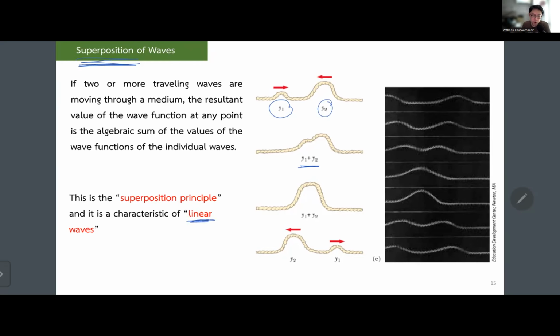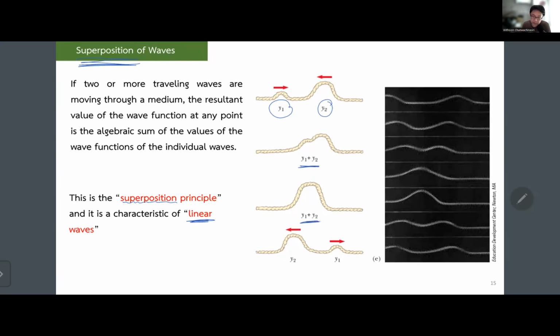So the good thing is most of what we're going to look at in general systems, the wave combination, will follow a very simple principle called the superposition principle. And that superposition principle has the characteristic of being linear. We're going to utilize linear waves. So that means 1 + 1 is equal to 2. And that's it. What happens next?